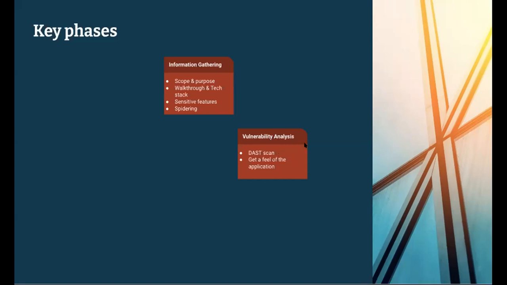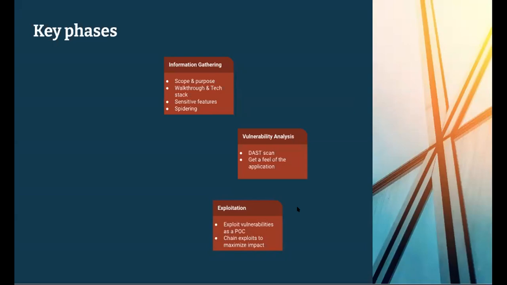The other bit in a VA is getting a feel of the application. Now, this may seem trivial, but it is not. That's because unless you really understand what the flow of the application is, you're doing a very incomplete test. Once you get a hang of what the application is, what the UI feels like, how the server responds to certain queries and all that, that's how you will tweak or modify your test cases to ensure that you're able to cover much more. So that is the VA part of it, right?